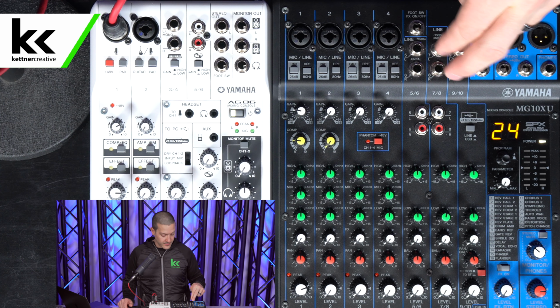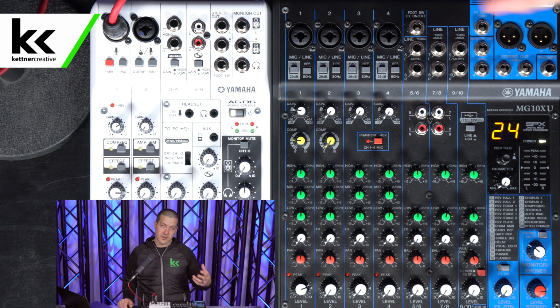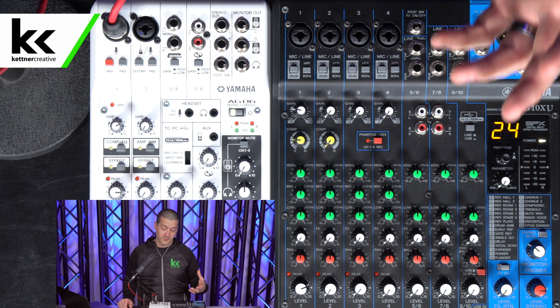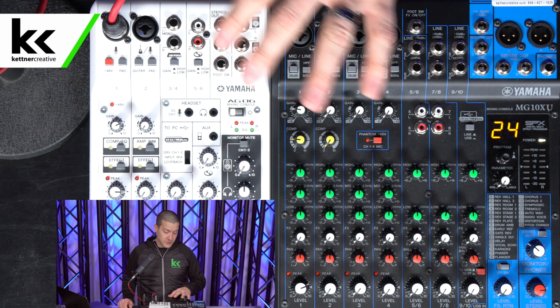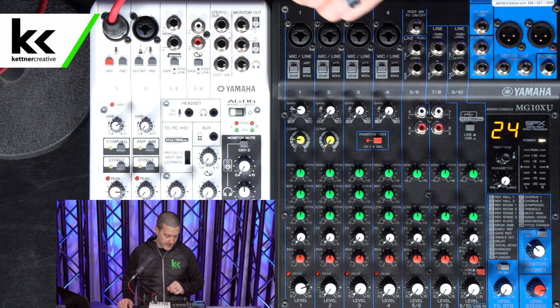Alternatively, for either channel, you can use RCA inputs, or for the last channel here, you can toggle it to turn these inputs off and use an input from the USB from your computer. So you do have a lot more connectivity options on the Yamaha MG10XU.